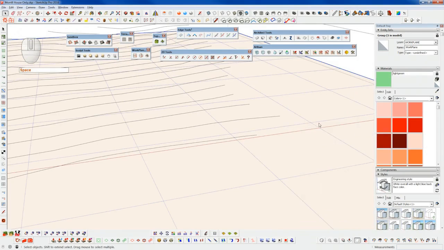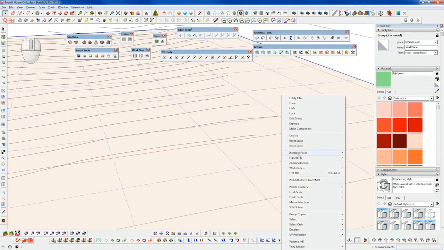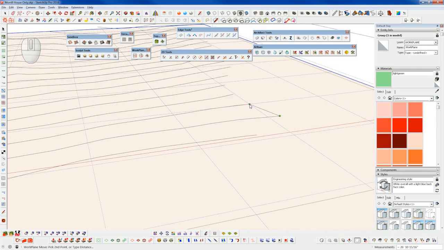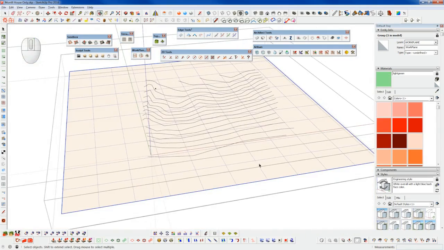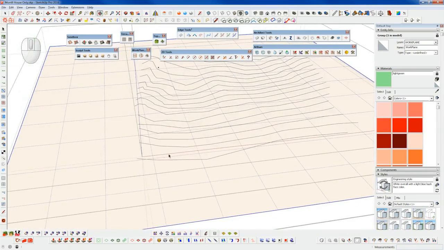If I went to work plane move, I could grab this and snap it up to the next height, and do that each time, and then just use the regular SketchUp drawing tools and be able to draw and kind of restrict my drawing to that plane.